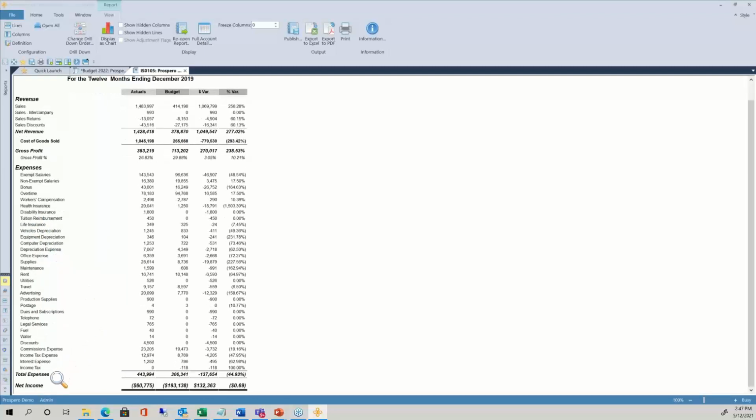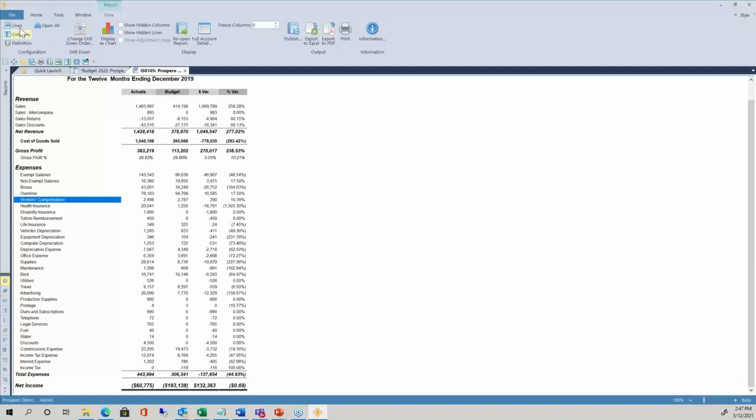For my expenses, I've got one row that says total expenses, and I've told it in the line set to automatically expand, and above it, show me all the individual expense accounts that make up that balance. So a great way to build that to reduce maintenance. If I ever added a new expense account in my general ledger, I would not have to come back here to the line set and add a new row and add that new account, because of the way I've set up this section, it would automatically include it in that range. If it has a balance, it'll open up and show me that balance automatically. No additional maintenance. So a huge time saver over building these reports inside Prospero over, say, Management Reporter or FRX.